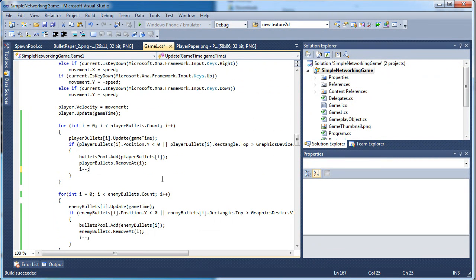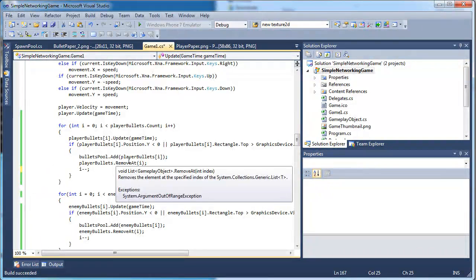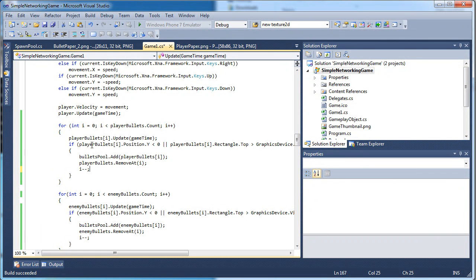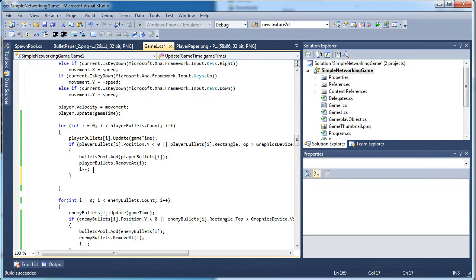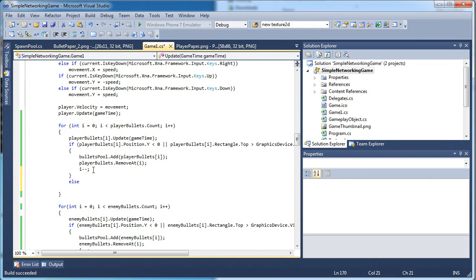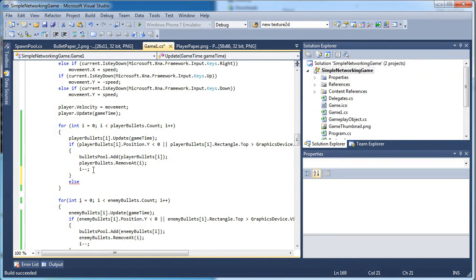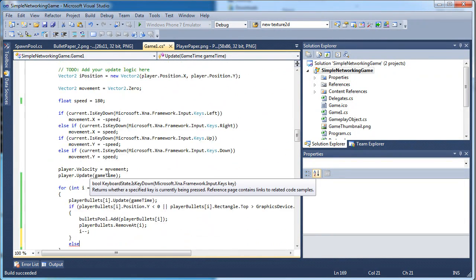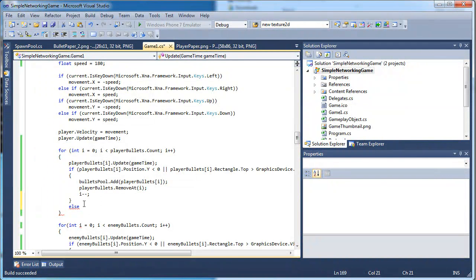worry about collision. So when we update the bullets, we need to check to see if it's past the side of the screen. If it's not past the side of the screen, we want to check the collision. So else, go back to the update method, and when we're doing the for loop on the player bullets, let's go ahead and do the collision detection here. So we have the main if that checks to see if it's outside the screen, and then go ahead and create an else. Else if. Now we need to get to the bullets directly like an array.